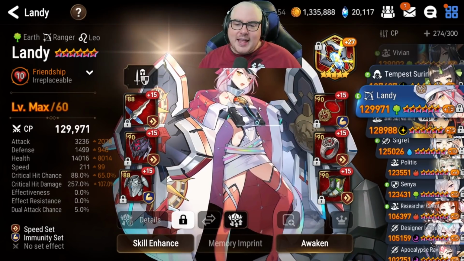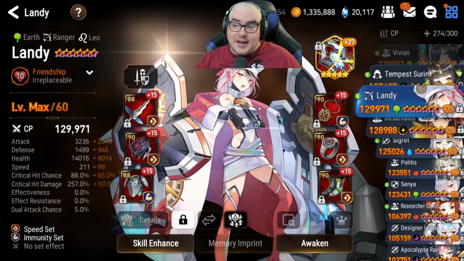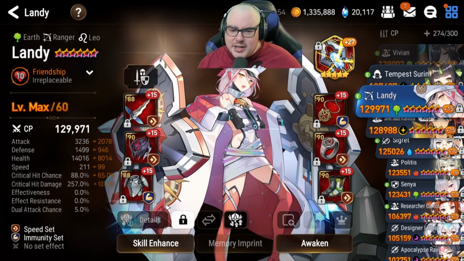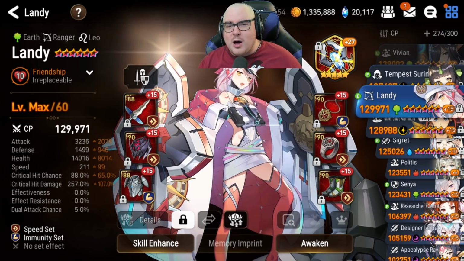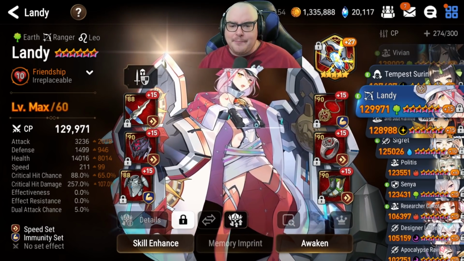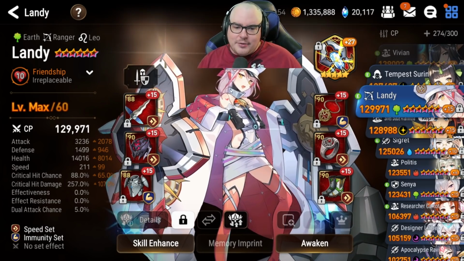We then have Landy. I actually originally remade the Landy from 260 speed down to the destruction set that I usually do. And then I thought, no, I really want to use her on defense. I want to use her a little bit more in RTA, right? Like, it feels wrong not to have her built like this when a lot of other people can kind of do her cleaving job. So yeah, a little bit sad that I'm not going on the destruction set.